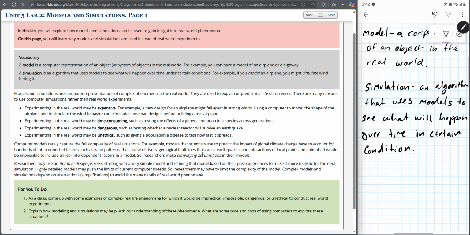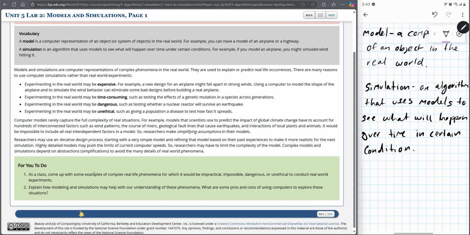That's really hard. It would be impossible to include all real independent factors in the model, so researchers make simplifying assumptions in their models. Yeah, so it's more of an assumption, because it's really hard to include all independent factors.